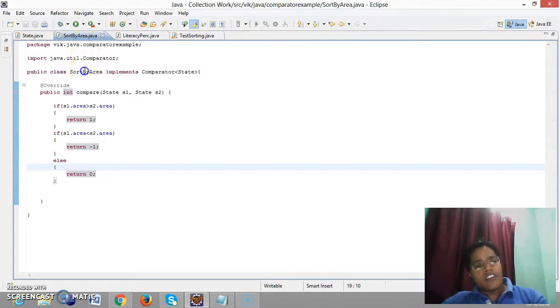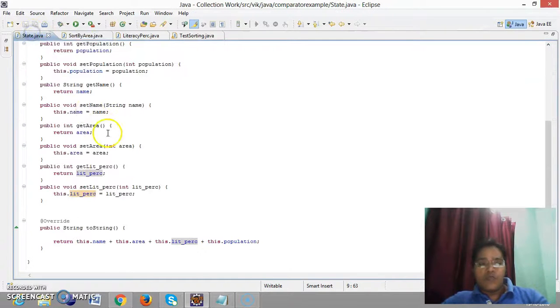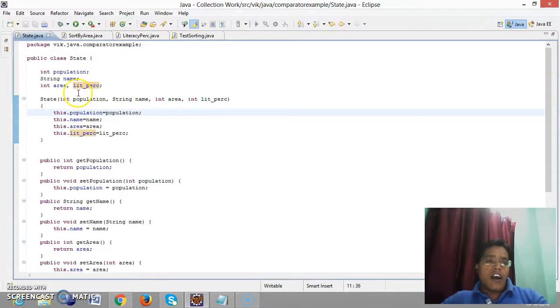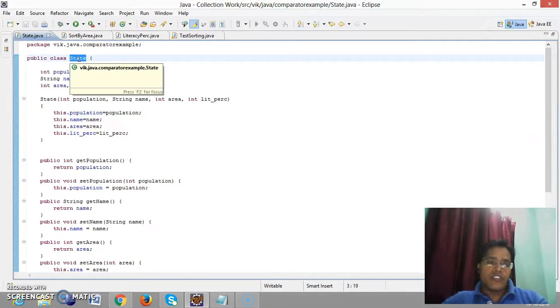Then I created another class. Now there is one difference between comparable and comparator interface again. While using comparable interface, you were implementing the comparable interface right in the State class. But in the case of comparator interface, I don't have to implement the comparator interface with the class State.